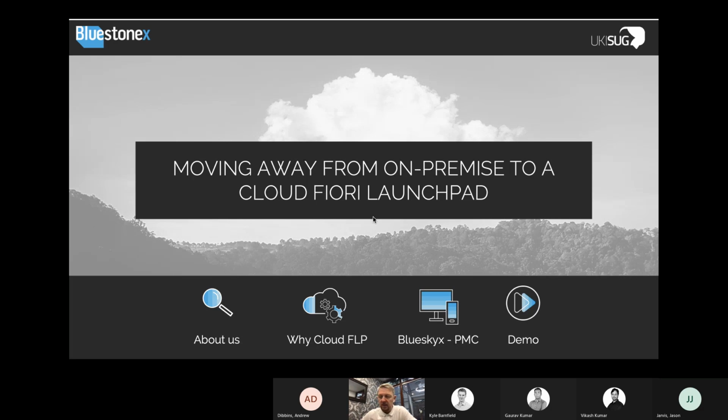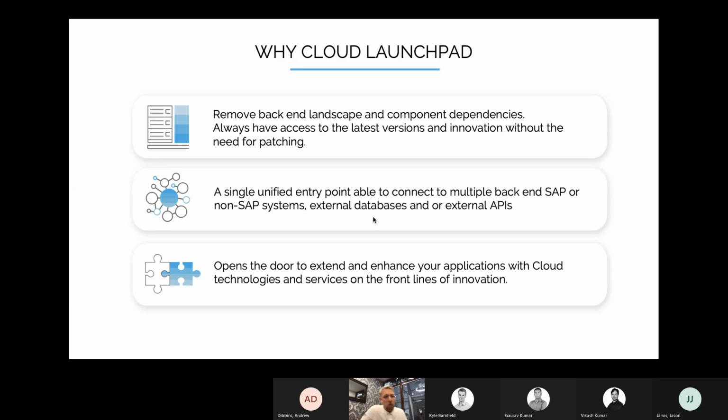So SAP recently have taken it a step further and looked at products like, I think it's WorkZone. And it is very much that portal platform where, if you can imagine, you've got your ERP system, you might have Ariba, you might have C4C, or even Salesforce, or another HR application. Point being, all sits on the one Launchpad as a single entry point. So yeah, just going back to Cloud Launchpad, and we'll quickly show you this.